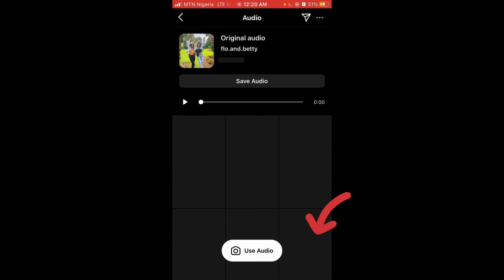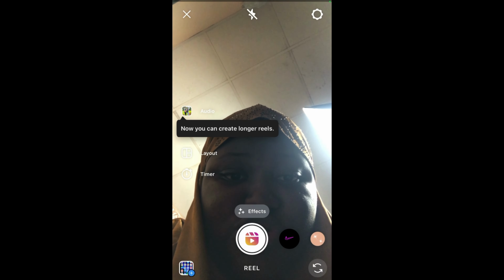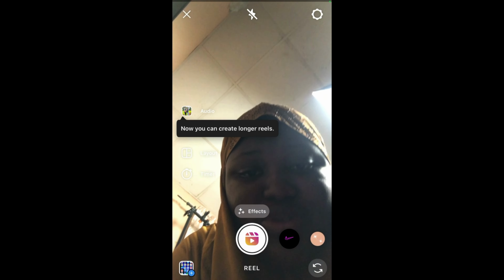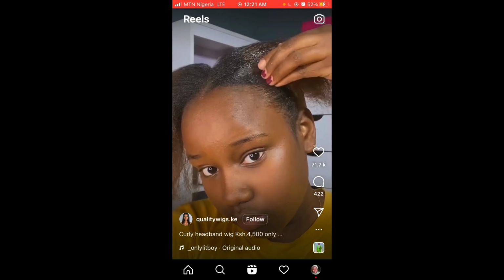Click on it. You can either use the audio, you can click on use audio, or you can save the audio for later. So you can say use audio. If you want to use the audio, once you click on use audio, it will bring you here to start using the audio.